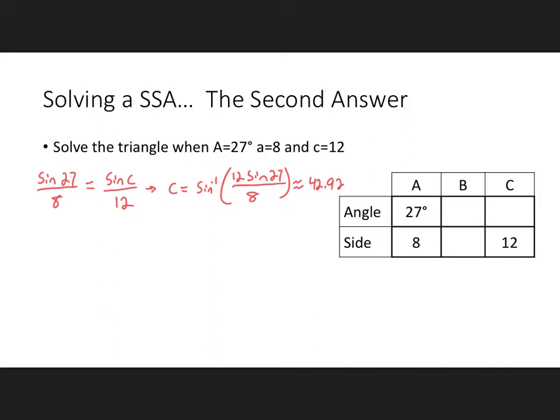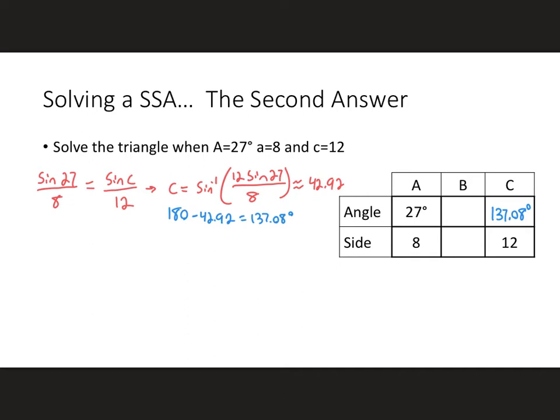And I know that there has to be a different measurement if there is a second triangle. So what I'm going to do is subtract angle C from 180 degrees and see if that could be a possible value for angle C rather than 42.92 degrees. So 180 minus 42.92 is 137.08 degrees. And if that leaves us enough room to also have an angle B, then this would be the measure of our second triangle.